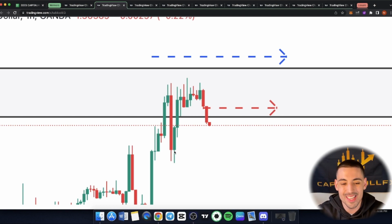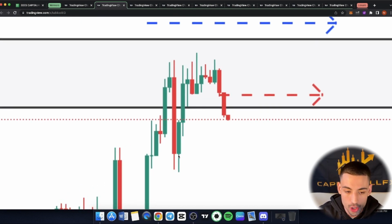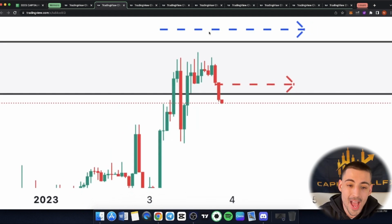The problem with this entry is we do not chase waterfalls. This would be chasing waterfalls if we had our entry right at the end of this candle closure and then our stop loss maybe just above these previous wicks, because then what ended up happening, price came back into the zone, tested multiple times, showed multiple wicks, which is just testing the zone, and we may have gotten stopped out or our hedge order activated if we had the entry down here in the hedge or the stop loss right above the wicks. So that's why it's very important to not chase waterfalls.